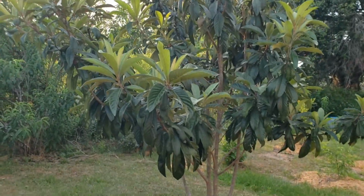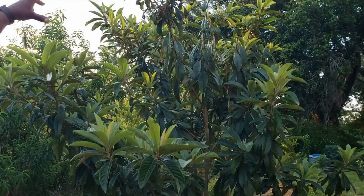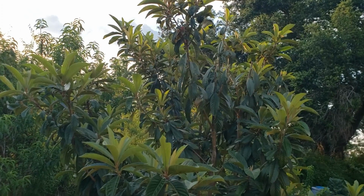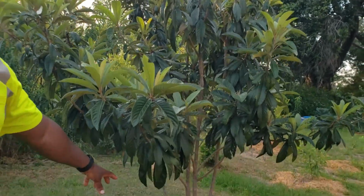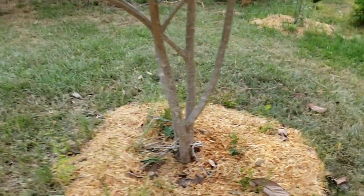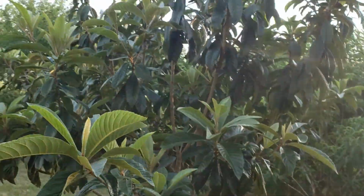What is this? Loquat. First time we got fruit on this loquat this year. We didn't get a great harvest on it, but we got maybe 20 fruit to pop up on it. And I've been putting grass clippings in it. When I mow the grass, I've got a catcher on the lawnmower. I've been putting grass clippings in it, and all kinds of stuff down in there, leaves and stuff.